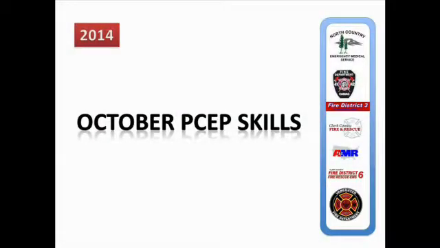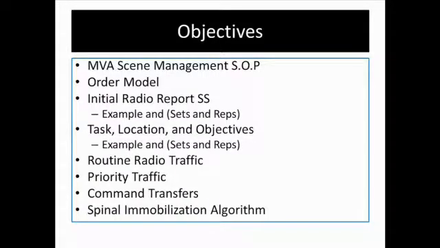Hi, this is the makeup class for the October PCEP Skills, Motor Vehicle Scene Management. The class objectives are to review and let everybody know that there's a motor vehicle accident scene management SOP. We're going to go over the communications order model, the communications initial radio report, the communications of task location and objective for receiving and giving assignments, the communications of routine radio traffic, the communications of priority radio traffic, the communications of command transfers, and the review of the spinal immobilization algorithm.